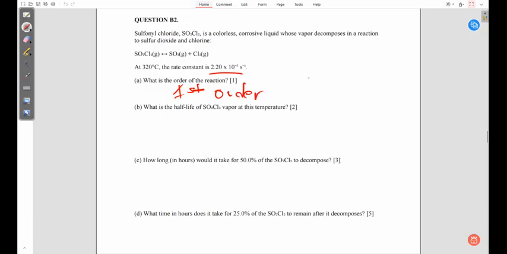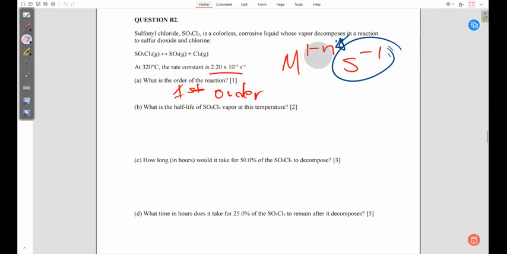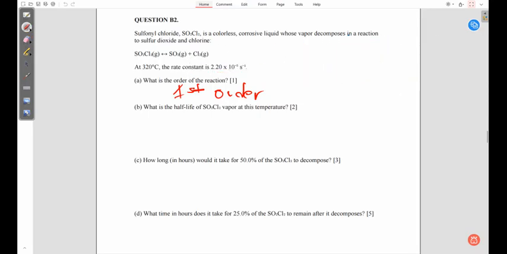Since there are a few orders, in case you forget, the formula we use for the units of k is M raised to the power 1 minus n, and then second negative. Looking at this formula helps us find the units for k. Whenever you see a k without an M, it implies the value of n was 1, so that the exponent gives us 0. So n represents the order of the reaction. If you put a 1 there, you won't remain with M, which verifies our answer to be the first order.